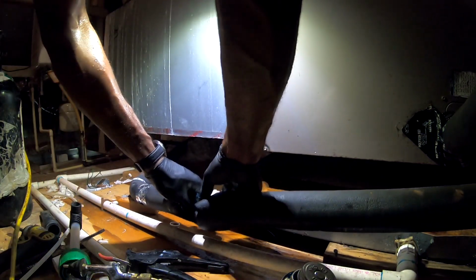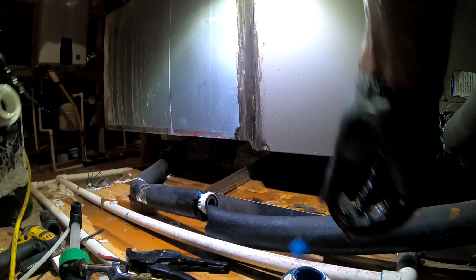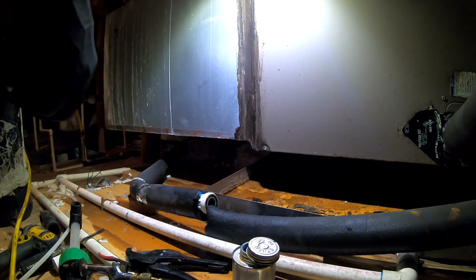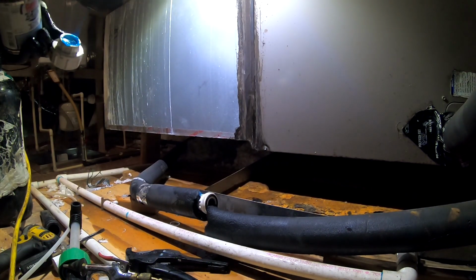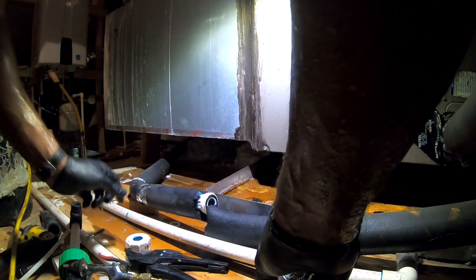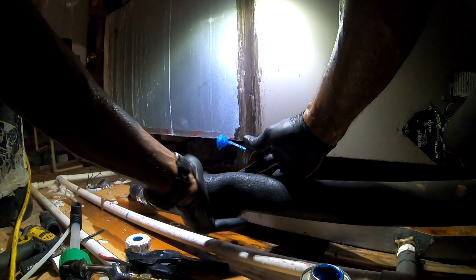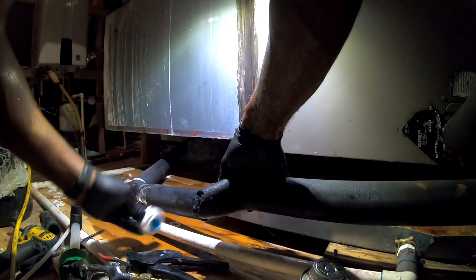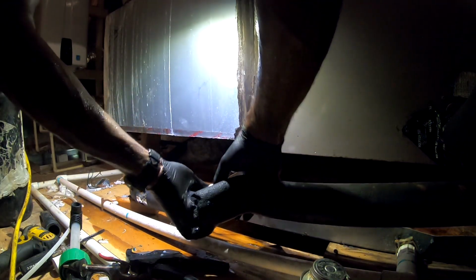Make sure that's good first. I'm gonna come back and put my new pan up in here. So they had a problem with the water heater not too long ago. And whoever replaced that water heater, I recommend getting the HVAC tech over here to take a look at the AC system.